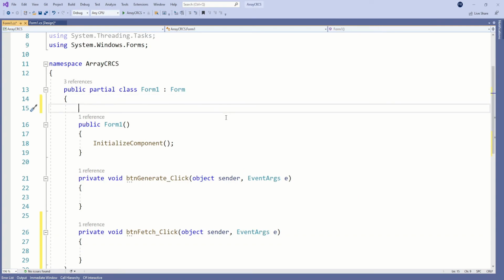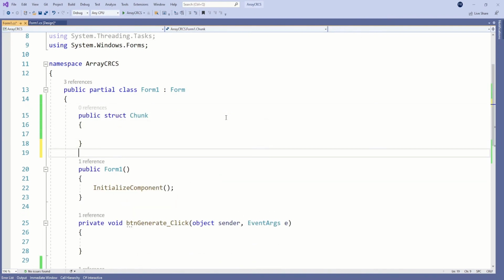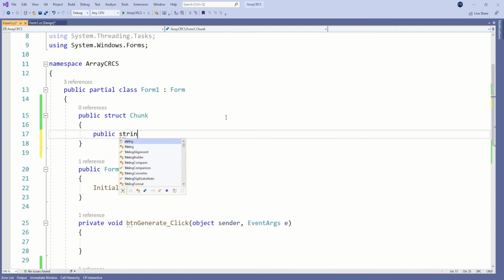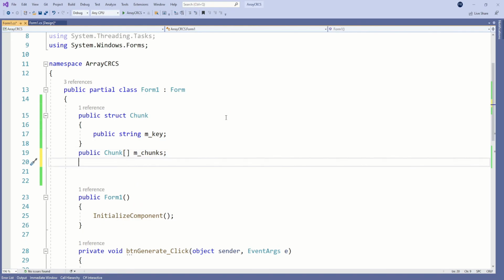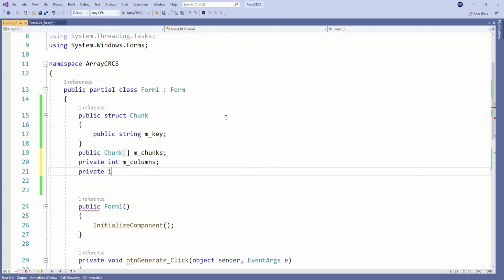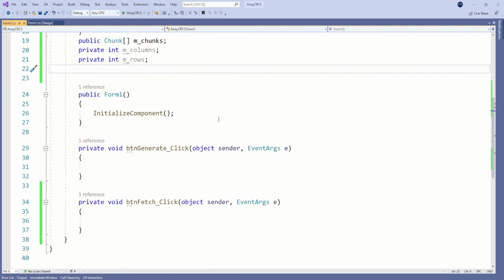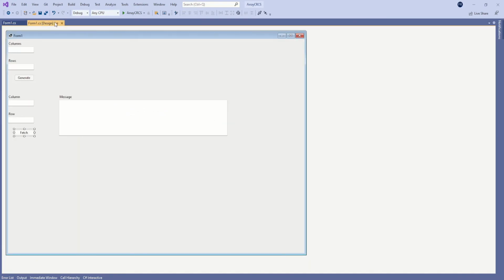And before I close this intro, let's go ahead and create our struct. Just put it at the top of the form. We're not getting too particular here. And we're just going to put a key in it. And I'm going to put M underscore under it because it's a member, because I'm old, I guess. I'd like to know what variables are member level instead of what variables are local. Now parse my text boxes. I want to store those values, the columns and the rows, but not the column and the row that we're requesting. And I think that's about it for this segment. We are set up for the first part.